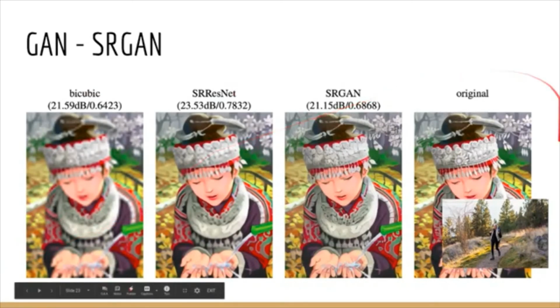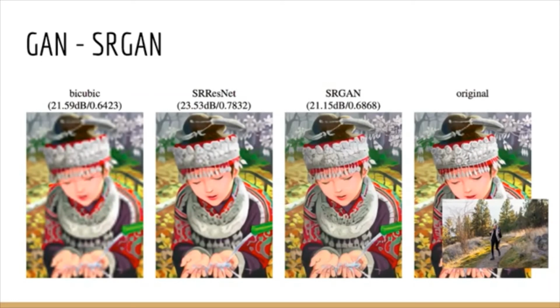If you can see the original versus the bicubic downscale, we are not able to make out a whole lot of features in the face, nor particularly in the background leaves. When using an SRResNet, you are able to make out much more features, but then you are not getting defined features. Particularly if you can see the headband and the scarf around the neck, and then also the leaves on the ground, everything is a bit soft.